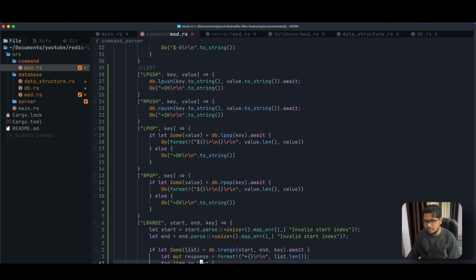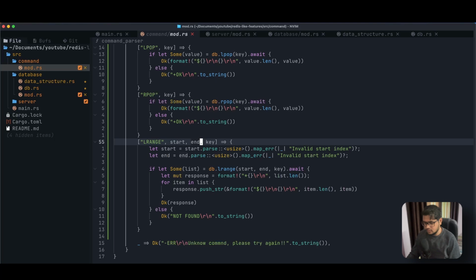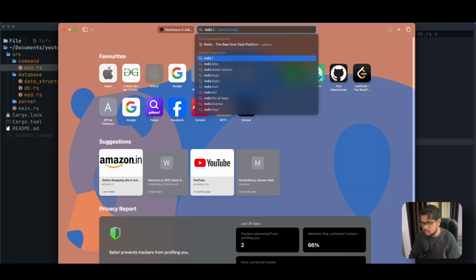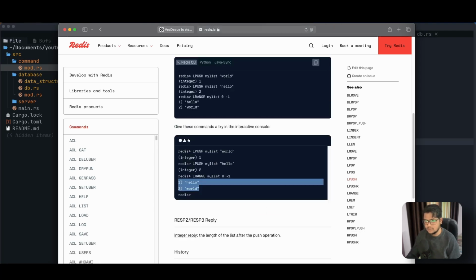As you can see, we have implemented these features of list, that is lpush, rpush, lpop and rpop. If you want to see how Redis shows these options, you can validate over here, Redis lpush. In order to match the format like this, lpush my list world, lpush my list hello. As you can see, it is storing these string values with this key as my list, right? This 1 2 is returning the length, so you can format this thing. We have this lrange over here. So lrange our key, it's returning hello world and all. You can format your response according to this by taking reference from this documentation page of Redis.